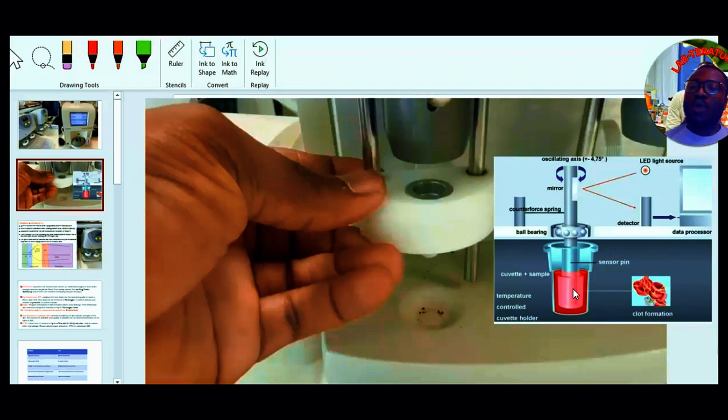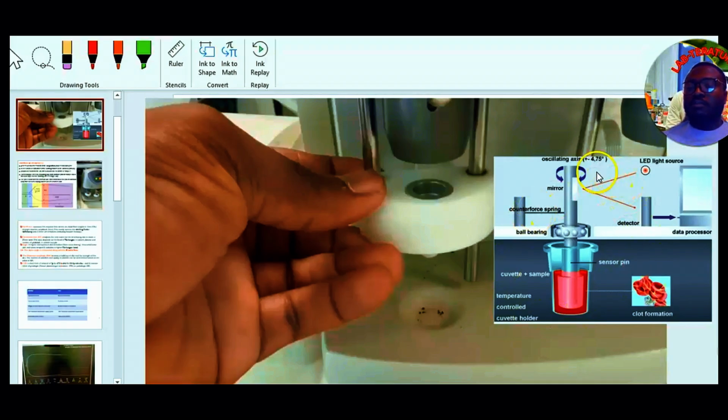based on when a clot begins, how large that clot becomes, and when it begins to lyse or break down in the process of clot formation. While this ROTEM uses the optical detection, the TEG uses the mechanical way of detection. It means no beam of light is directed onto the sensor. Rather, the sensor here would pick the mechanical activity, that is the viscoelastic hemostatic assay.